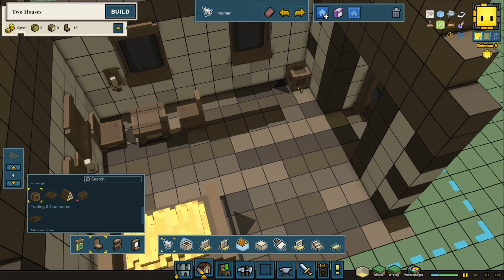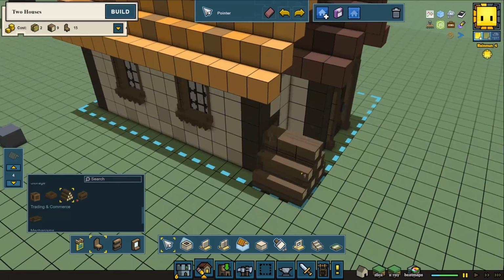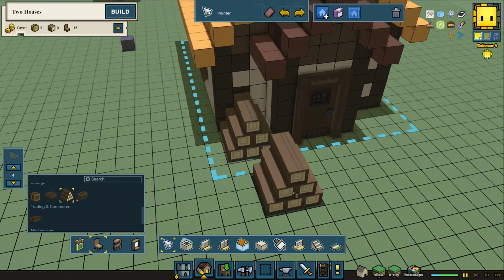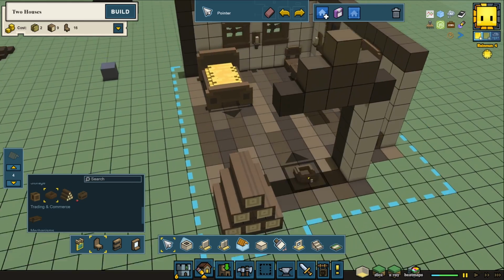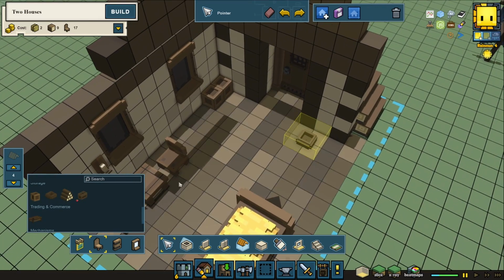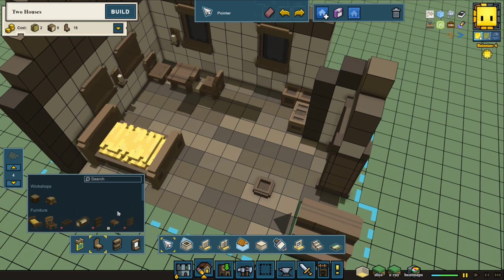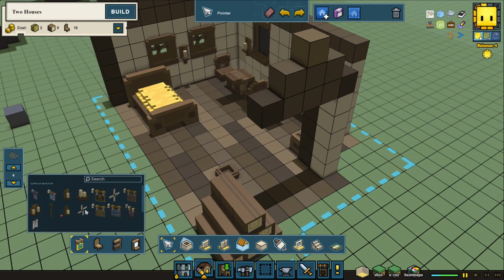And we can go in here and see maybe something more. Maybe we'll have some crates, some storage in here as well. Maybe they have some firewood outside to keep themselves warm in the night. And maybe they have a little cat or a dog, whatever you prefer, so they have a little eating spot for that, and a bigger little box down there. So there's a lot of decoration possibilities. Very neat. But there we go.